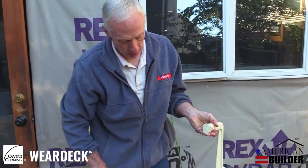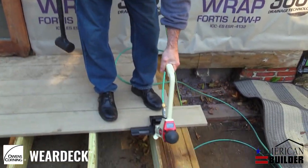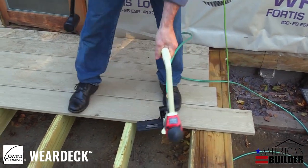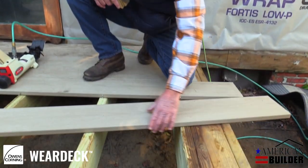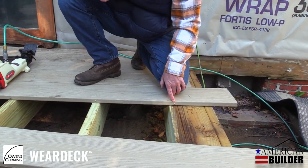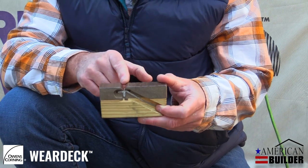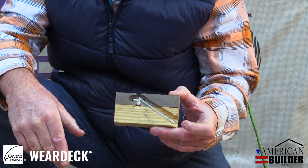Now you come up with the tool. The tool has a positioning pin on the side here. You can push it up so you can nail into a flush blocking or a beam. Push it down, it centers you on the joist. So here's the HitFast fastener. As you take the next board and drive it onto this fastener, it's going to automatically space because the spacer is already gauged on the fastener itself. This shows the different boards going onto it, showing the spacer in between the fastener, and this is how much it's driving down into each one of the planks.